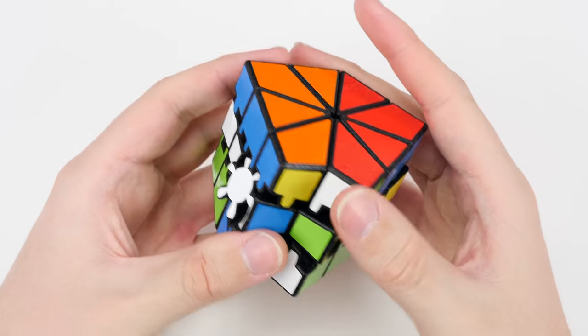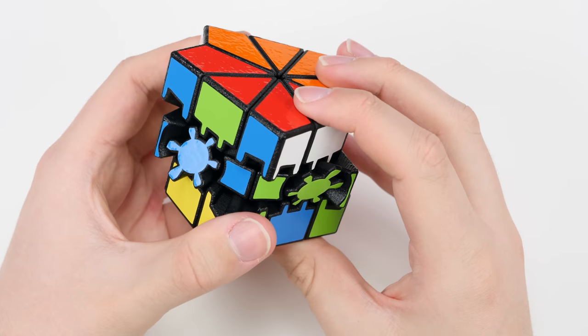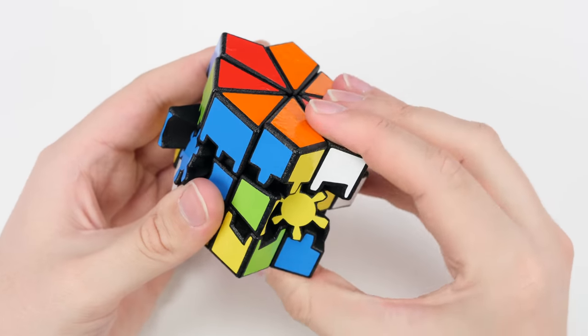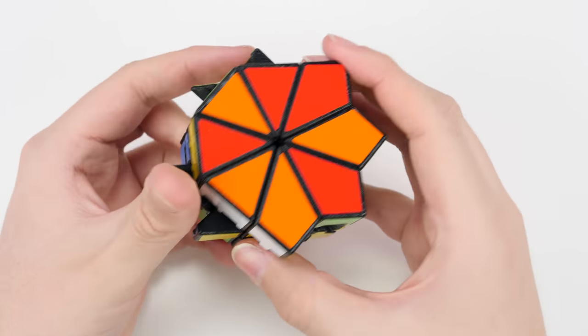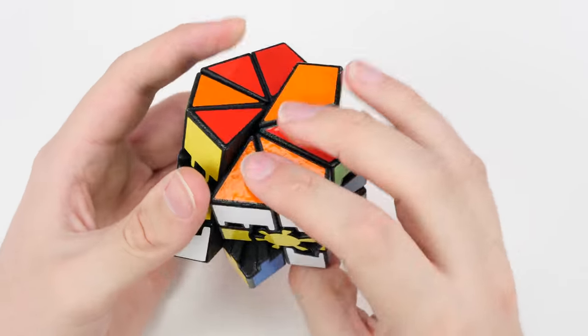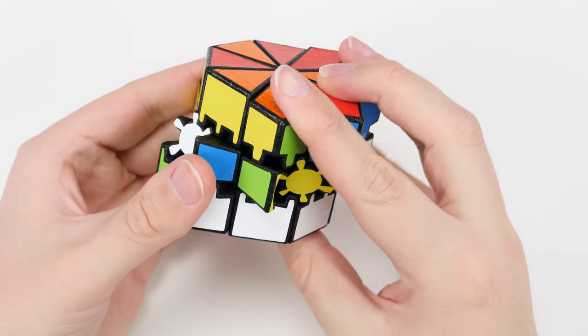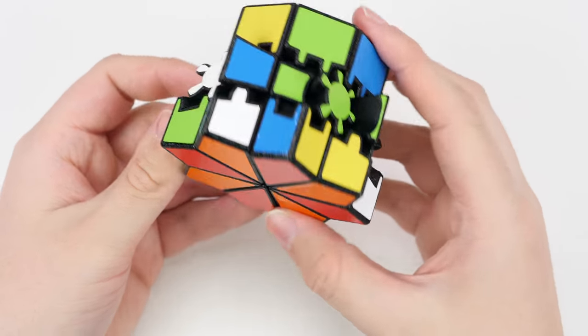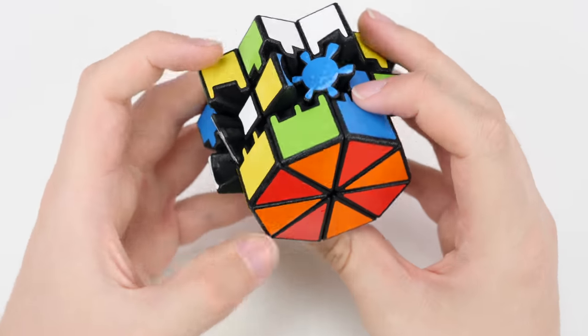It's just a pretty kind of mind-bending puzzle. It looks very complicated just even already now just scrambling it but there are a lot of gear puzzles that are not as difficult as they kind of appear to be. So I'm assuming this is one of them. I remember the first time I saw the original gear cube many many years ago. It looks so intimidating that I thought that it was going to be pretty much impossible to solve and I found that that was definitely not the case.